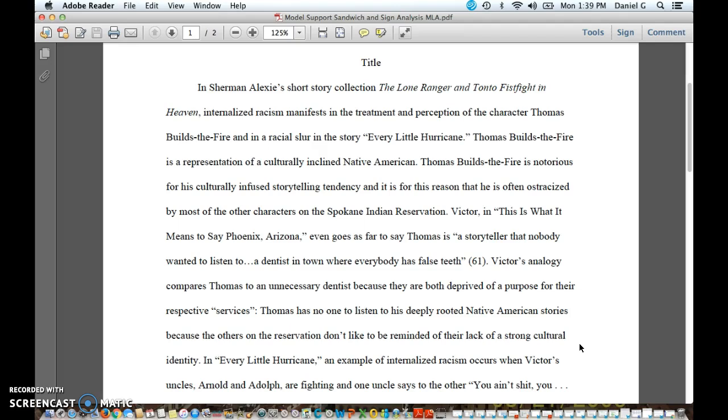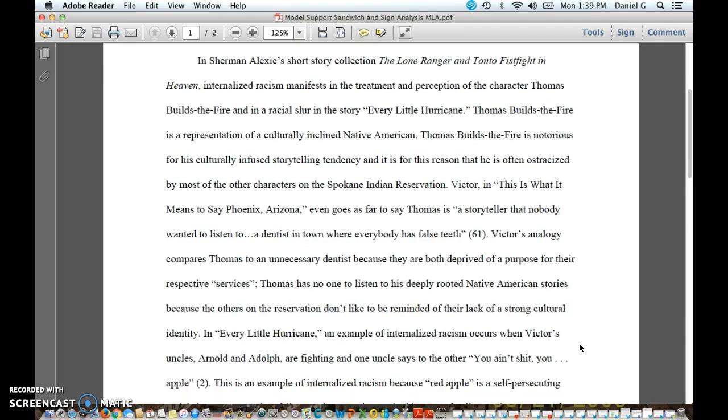Analysis is all about explaining how something is significant. Semiotics, or sign analysis, that we talked about earlier in this module, gives you a method for that explanation by looking at how context, the surrounding details, are related to the sign being analyzed. Look at how the writer interpreted different signs here.